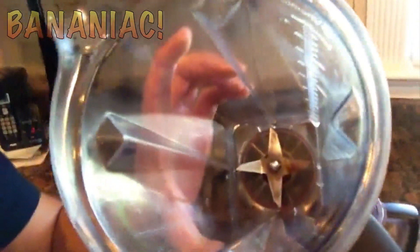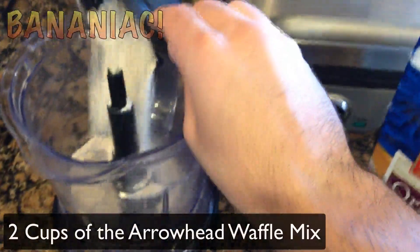Just a quick warning here: if you're using the Vitamix to mix up the waffle mix, it can be a little tough trying to get the mix out of there with the blades at the bottom. So we do have this other mixer here that's a bit more flat and actually removable. If you have another type of mixer that doesn't have the blades at the bottom for the flour and mix to get stuck in, probably go with that. But the Vitamix will work just fine — you just have to work a little bit harder. I'll put two cups total in there.